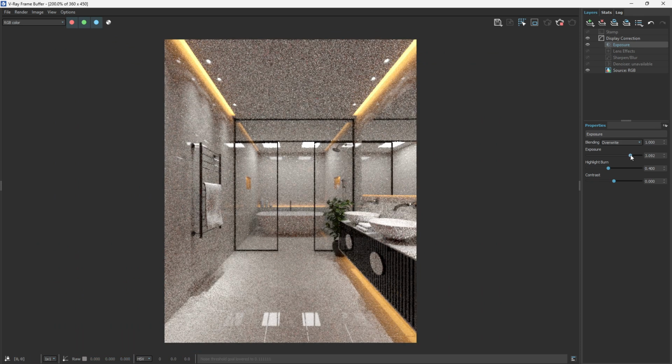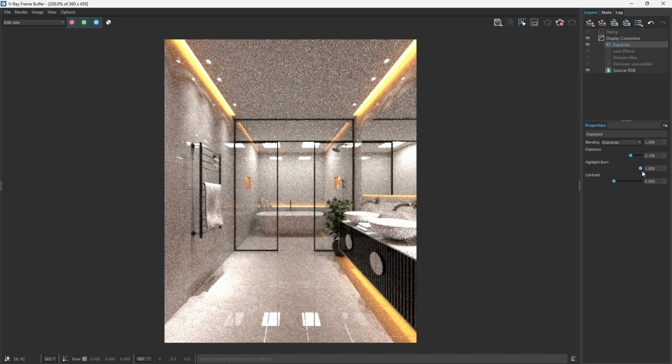So let's increase this, and our highlight bond, let's reduce that as well. Let's increase the highlight bond back, because the reason why we need to be careful with the highlight bond is that it can make your scene look very flat. If you lower it that much, it can make it lose the depth.